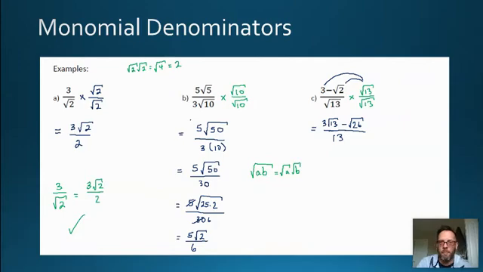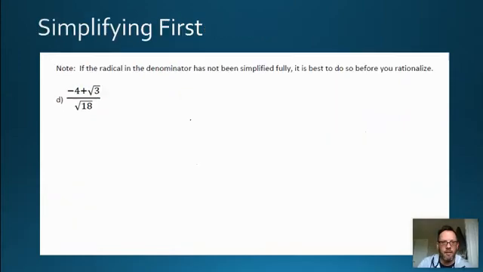All right, so 3 examples under our belts. Let's continue. One more, however, look at this one. In this one, we have negative 4 plus root 3 over root 18. We could just proceed as usual. We could multiply by root 18 over root 18. However, it is good practice keeping things as small as possible. You might want to simplify if you can. Root 18 can be simplified.